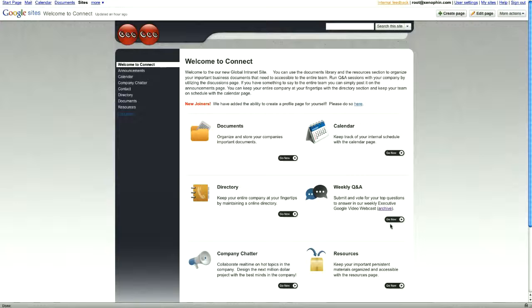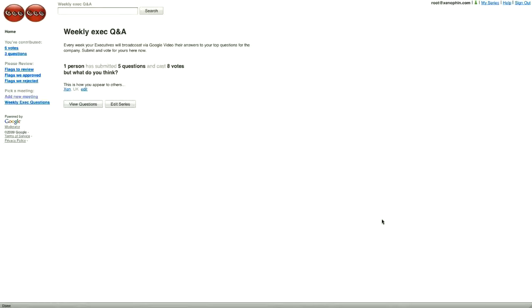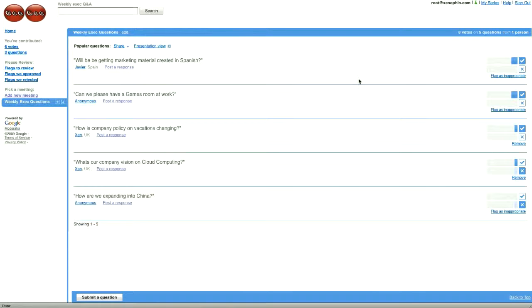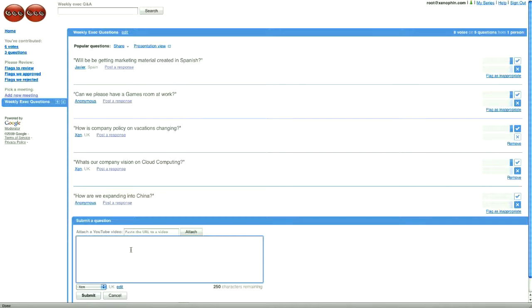With so many employees in our company, it's previously been difficult to prioritise which issues should be raised. With Google Moderator enabled, we managed to solve this problem. Google Moderator shows employees all of the questions that have been submitted, which they can then vote on to get the question prioritised. In addition to this, employees can quickly and easily submit their own questions.